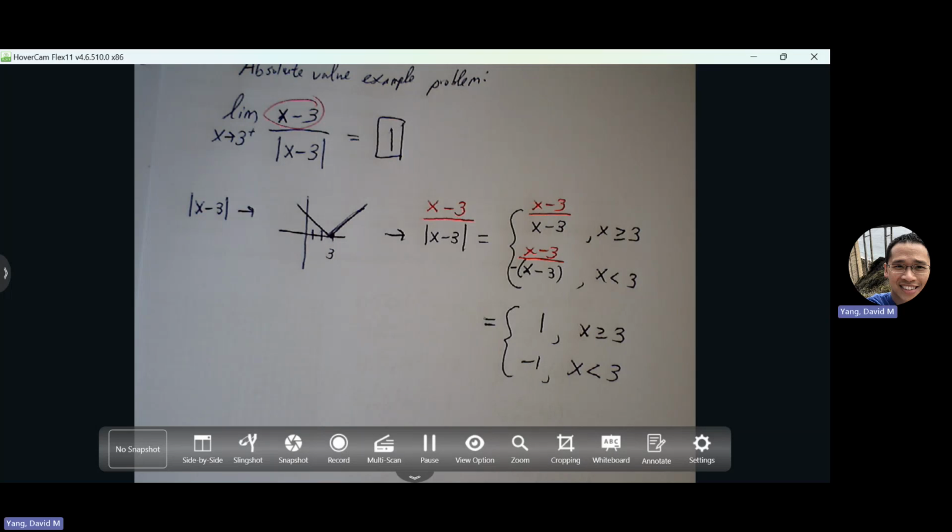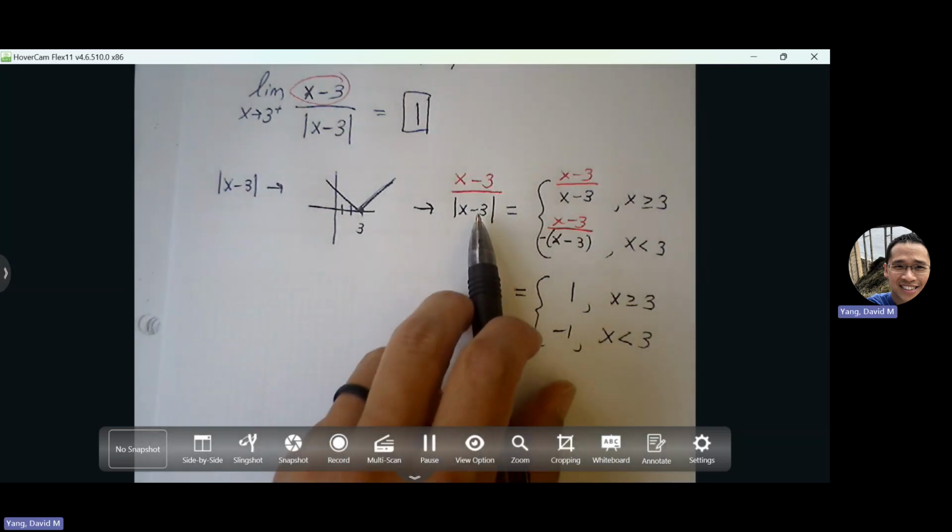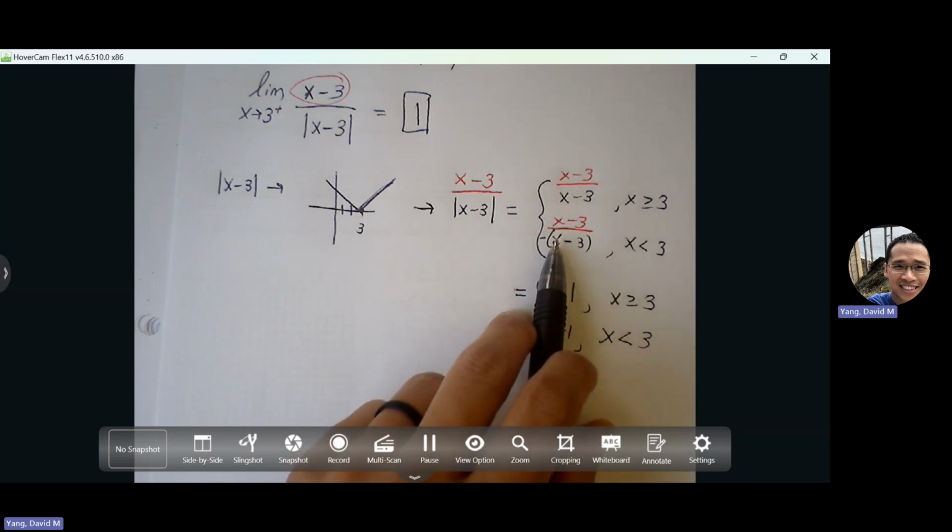Is there ever a situation where the numerator and denominator would be different terms? Not in this scenario. That would make it where we would need a calculator to evaluate that. So the problem that you'll see will be something like this, where numerator and denominator are the same. You just have to clean it up first by rewriting the absolute value as a piecewise function.